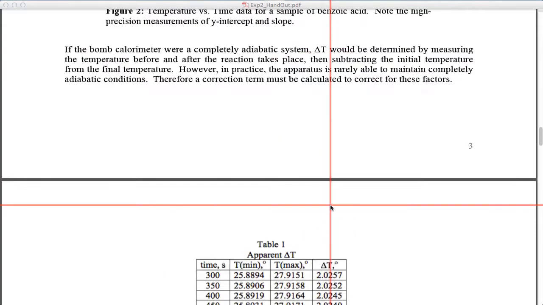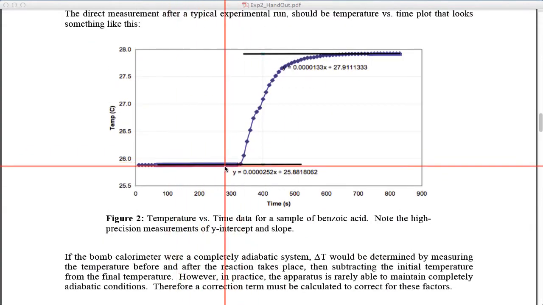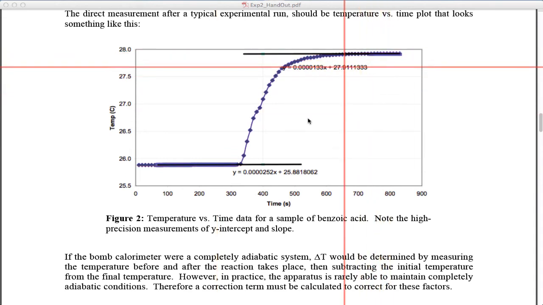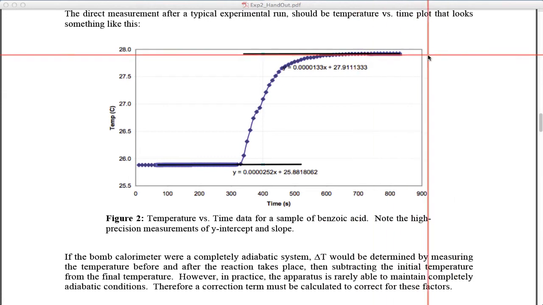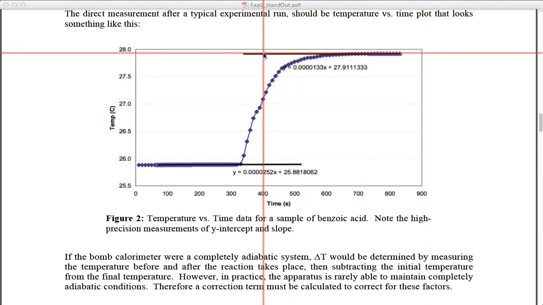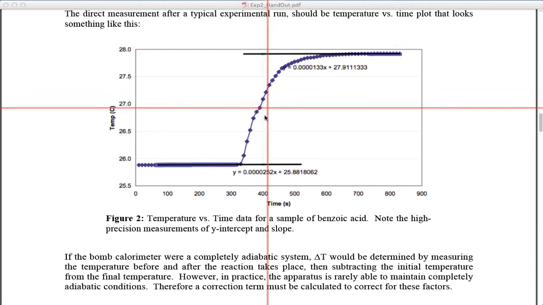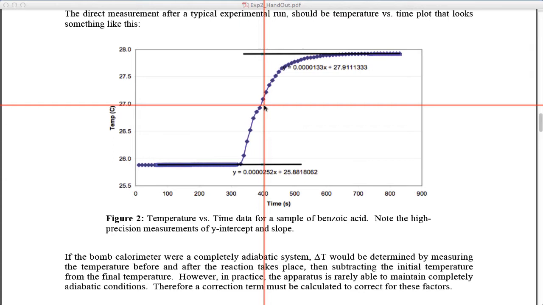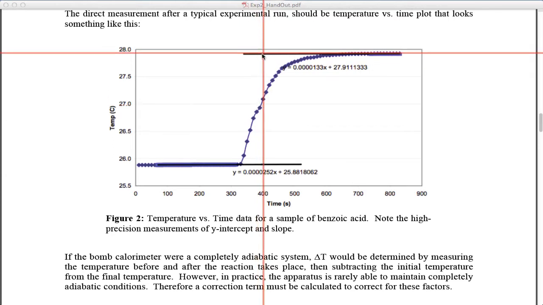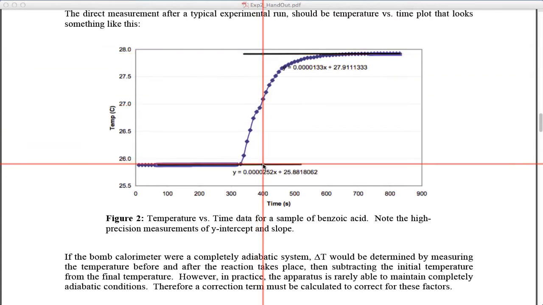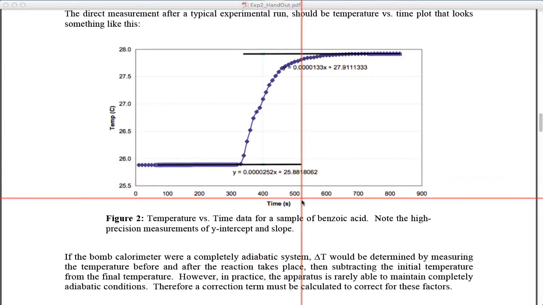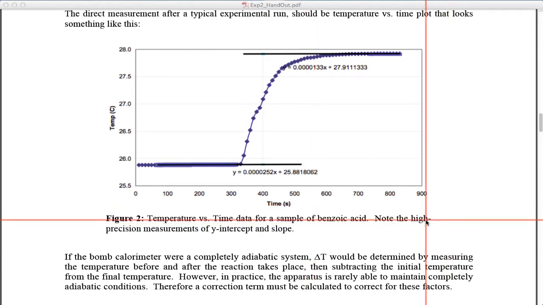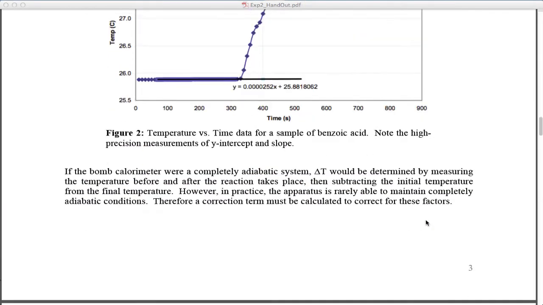The way we do it here is what I graphically show here, which is to fit a line here to indicate the change in the initial temperature, and fit a line for here. So these are both equations for a line to get the change in the final temperature. And then we use the delta T where the area under this curve and that curve are the same, and that is our TD. Then we take the delta T from this point on that line to this point on that line. That gives one of the more unbiased, better methods for determining the delta T for this type of data.